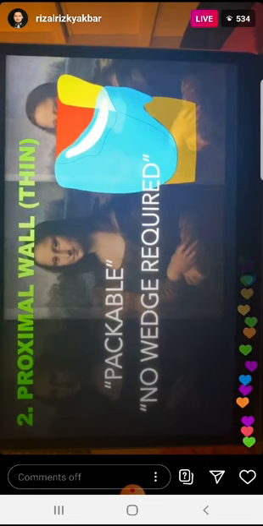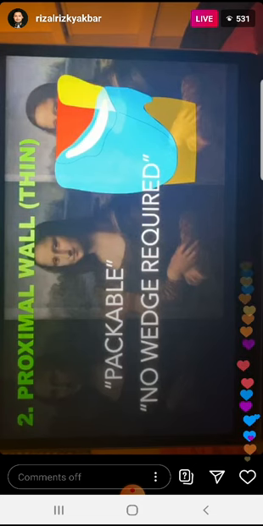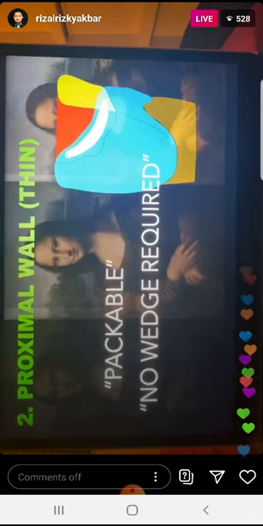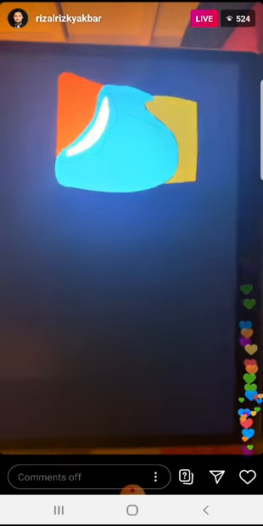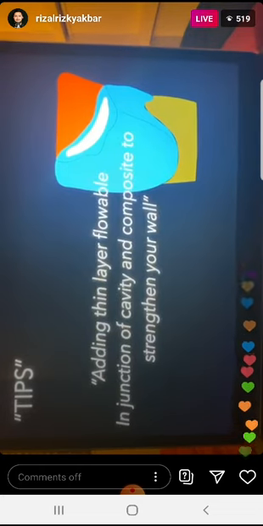For me, I never use a wedge. It's kind of preferable, I think. You can use a wedge, or you cannot. You cannot even use a wedge. But for me, in my case, I always use my instrument, my plastic instrument, to hold my matrix. I will tell you in the hands-on. So I have tips here.